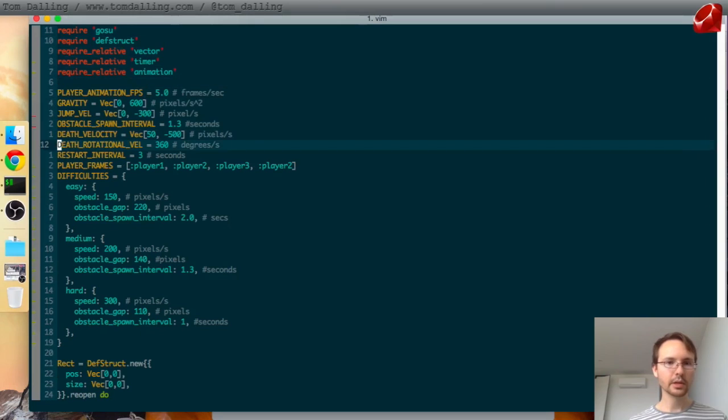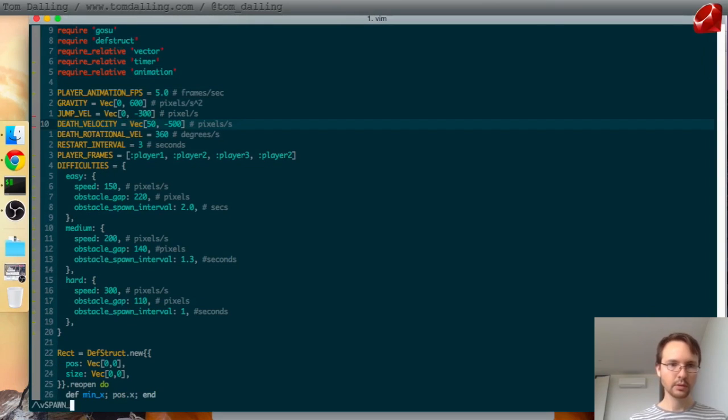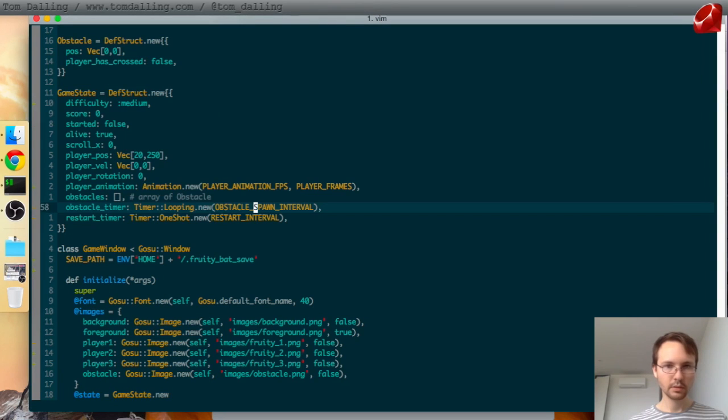And the last one is the obstacle spawn interval. And this presents a bit of a problem. We don't know what the spawn interval is on the timer until we know the difficulty.